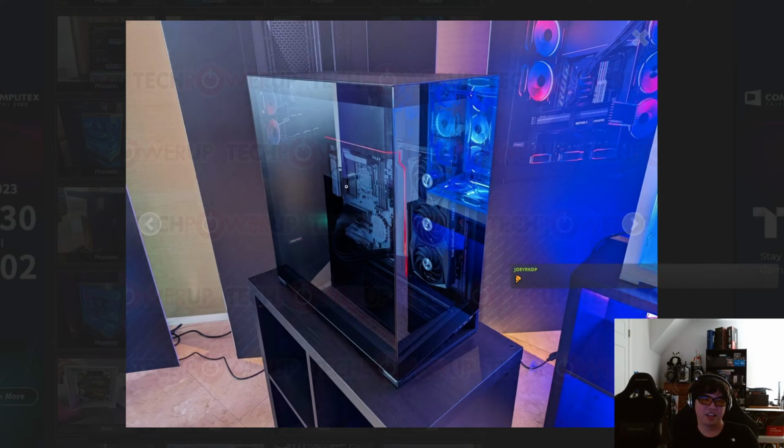The glass panel's cool, but it makes the case a lot heavier than it would be otherwise. You don't like 3-sided tempered glass cases? Yeah, like the Fractal Torrent, the back side is also glass. So it's two glass panels, one on the side where you can see all the components, and then one on the back. Why do I need to see all my cable management on the back? The reality is it's up against a black aluminum frame, so you never really see it.